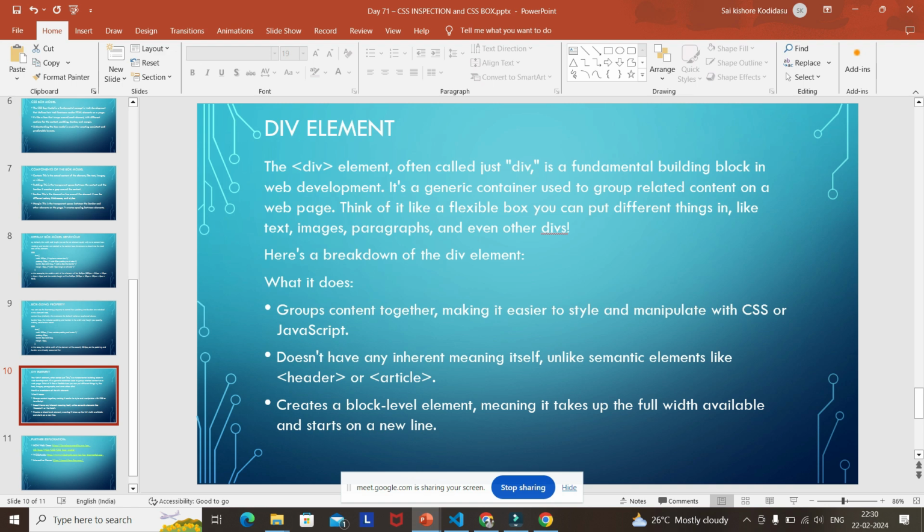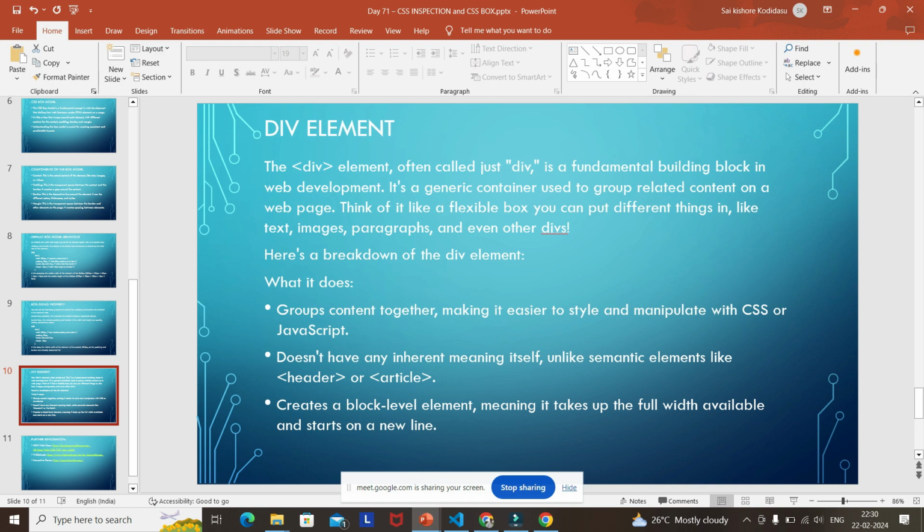So if you want a certain section to have one type of CSS, we can keep it inside that div, and we can give the div an ID, and we can do the CSS on that div ID, and it will apply for all the elements under the div.